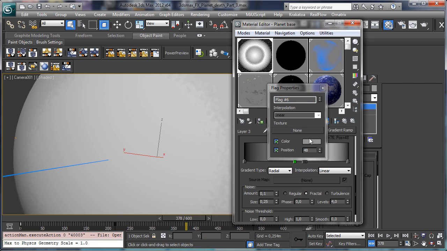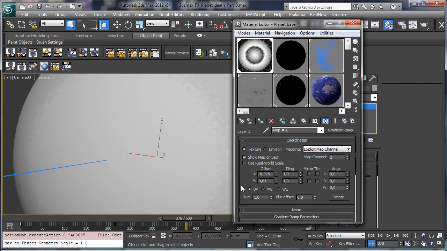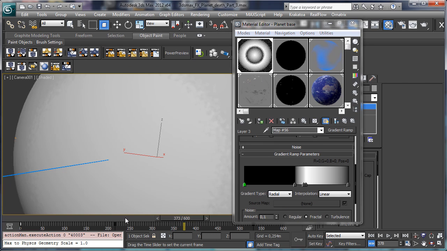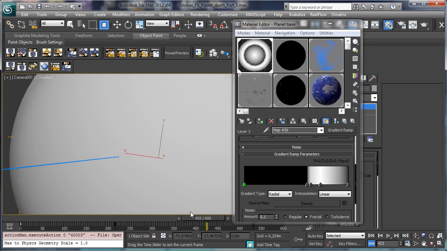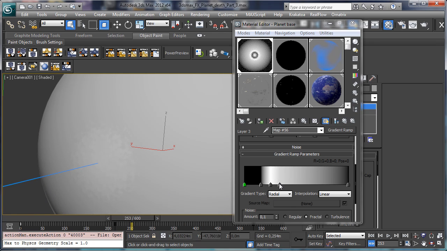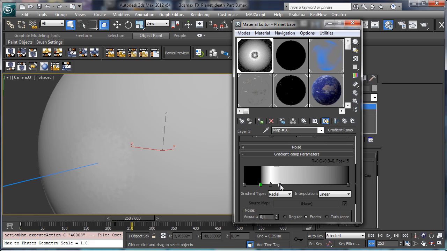Edit properties. Let's try to give it a black color. Okay, let's check this one. The gradient ramp is really bad because the resolution is not so good, but we have to try to use it to solve this problem.